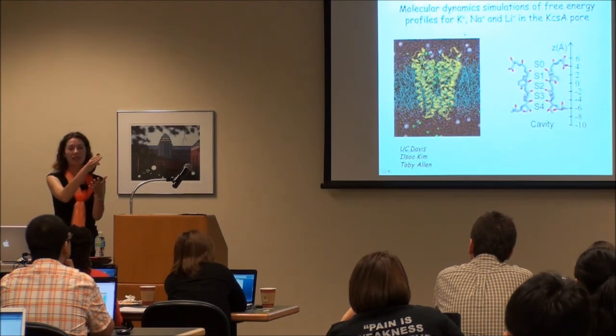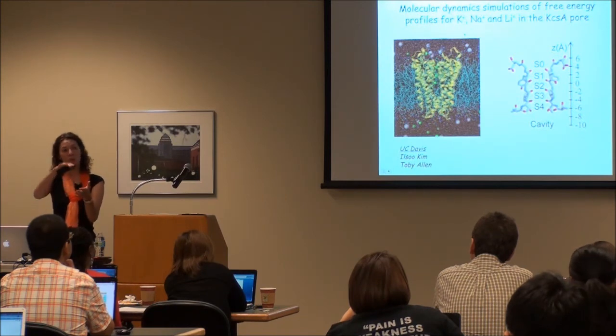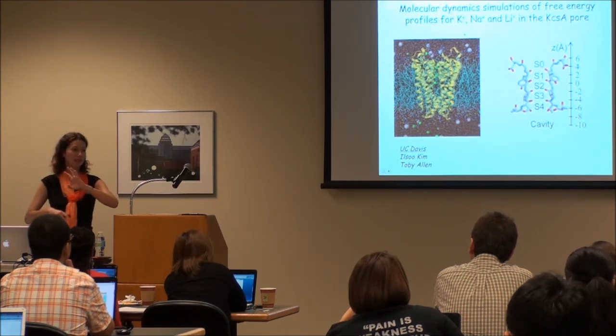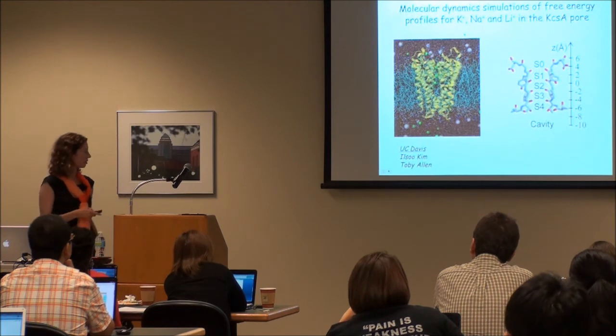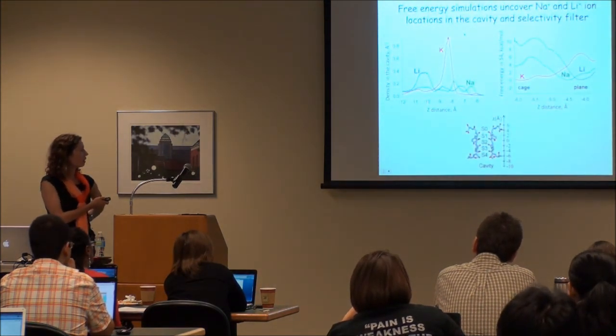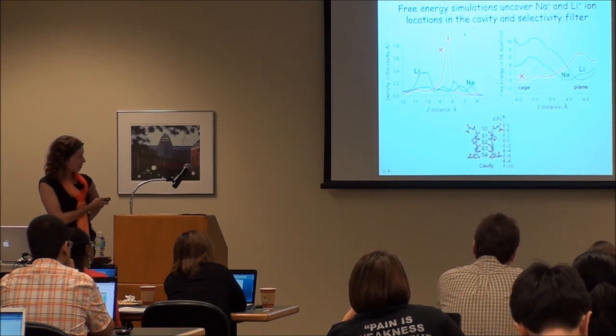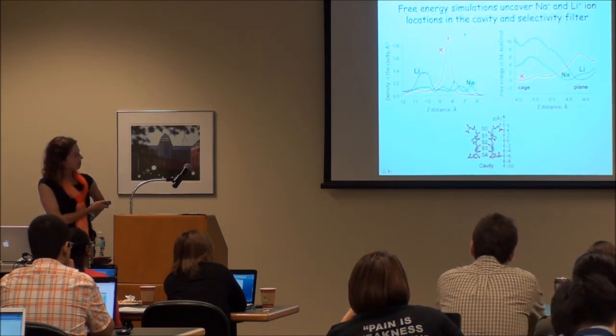So you basically want to see an energetic landscape. Where is potassium channel favored to sit? Where does it have a barrier? How about sodium? So what we saw was the following. This plots the free energy in the selectivity filter as a function of the distance in the selectivity filter. So let's just look here because we don't have much time.